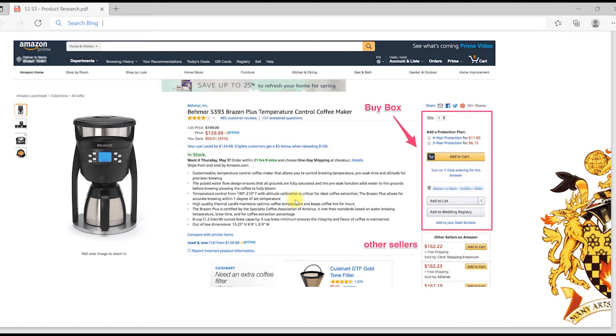80% of the sales go through the buy box. Just a few buyers open the new offers and select a seller manually. Most of the buyers who come to buy this product will just click add to cart and buy the product instead of going forward and checking who is selling at what price. So there is a big myth behind the buy box, about who will win it. We will discuss that in the next lectures.